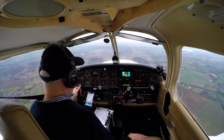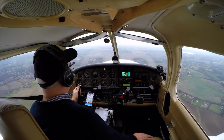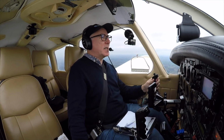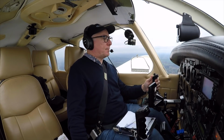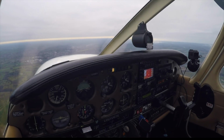Probably joined downwind, quite honestly, from the position we're on. It's a downwind left hand, so long as traffic permits. So we've got the town of Chelmsford ahead, and we were estimated to be there at 4:09. It's 4:08 now, so we're pretty much on schedule. As soon as we turn at Chelmsford, I'll get rid of South End.